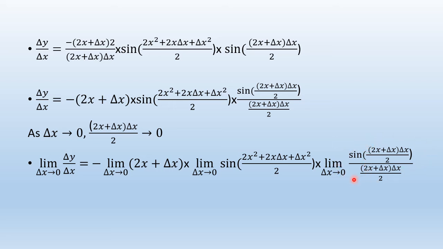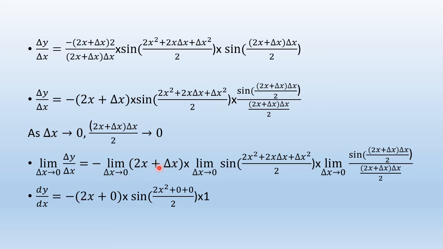And we are going for our answer now. We were going to apply the limit. This will become 1. What happens here? This becomes 0. This becomes 0. This remains as it is. What happens here? This becomes 0. And what happens here? This becomes dy by dx. You can see dy by dx is equal to minus as it is.